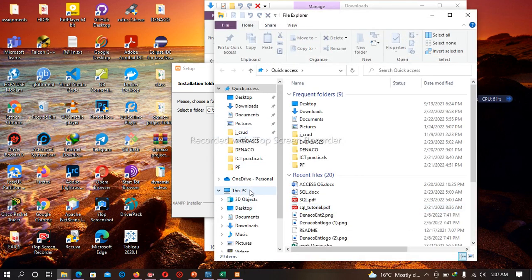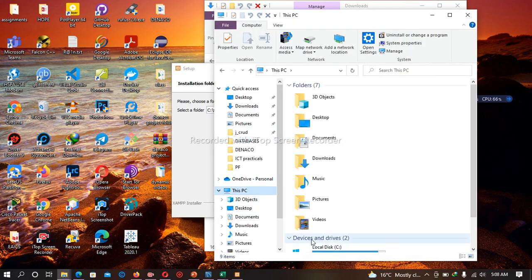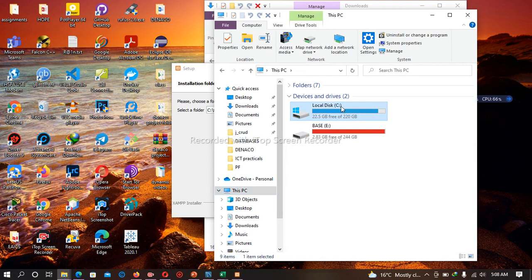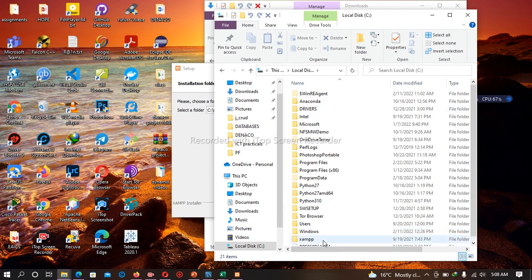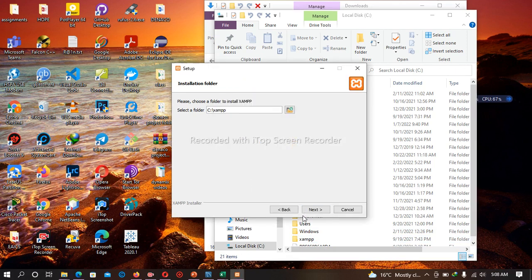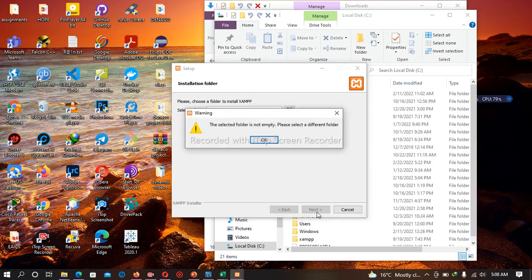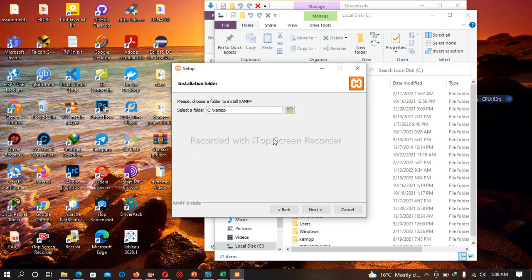You see, XAMPP installs itself as a server. So it won't work because obviously I already have this file here. But basically, if you click next, and if I delete that, I'm going to delete my files.